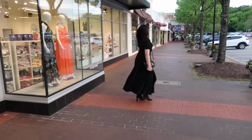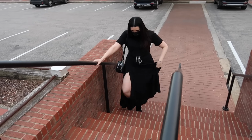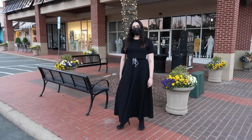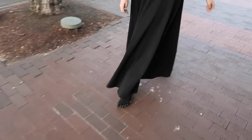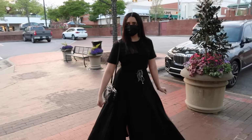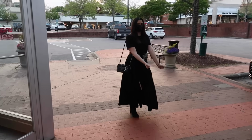Come and get it. Drawing your eye to the terrors below. Thigh. So, being generally pleased with the outfit I'd put together, I decided it was the perfect time to knock myself down a peg or two and ask you all, the audience, what you thought of the toe heels. All right, let's see what people think.